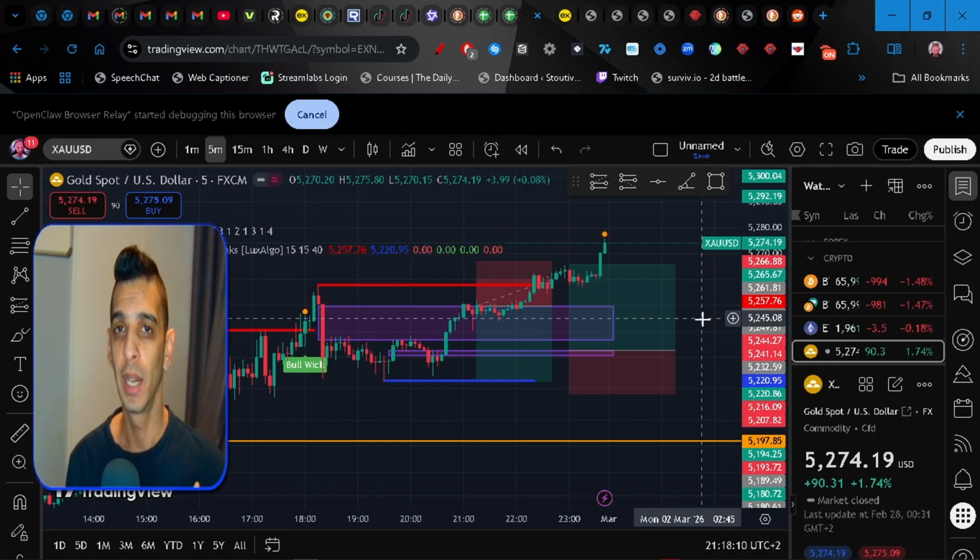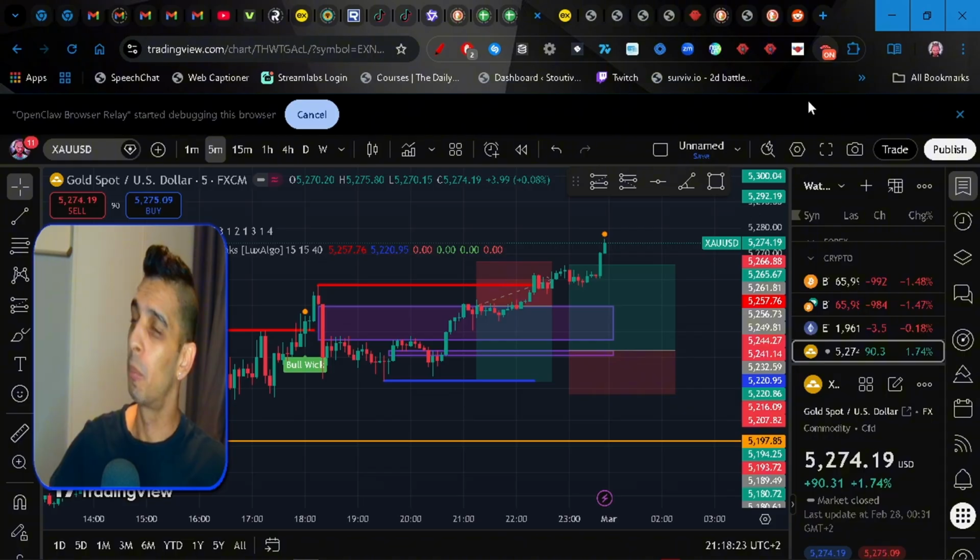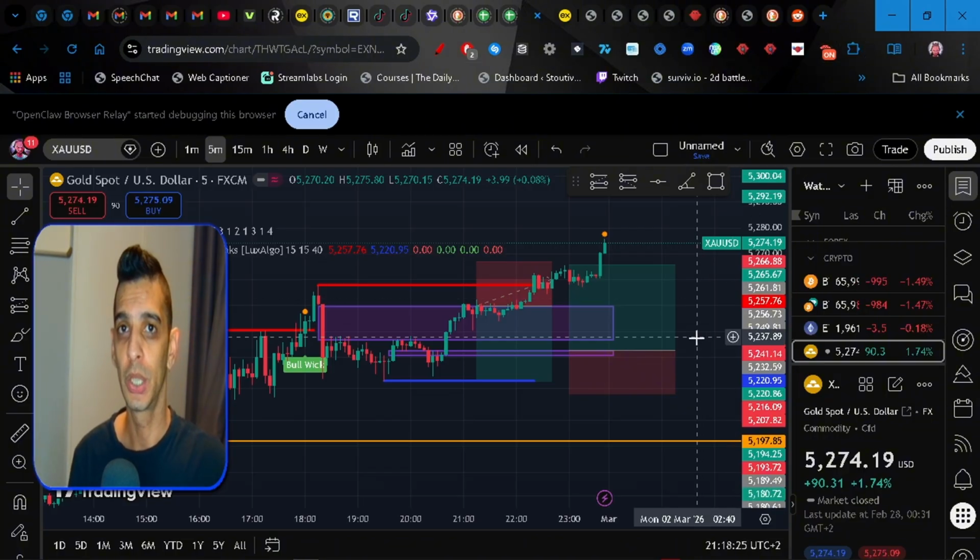Another thing that we've let OpenClaw do, and this is where it kind of excelled even more so than lead scraping, was trading for us. I gave OpenClaw TradingView with gold currently. I put the relay on, told it to watch the charts and give me signals based on what it sees on its charts. We started with an account of just under $20, and within about 3 to 6 trades, we had taken that account to over $100, right?